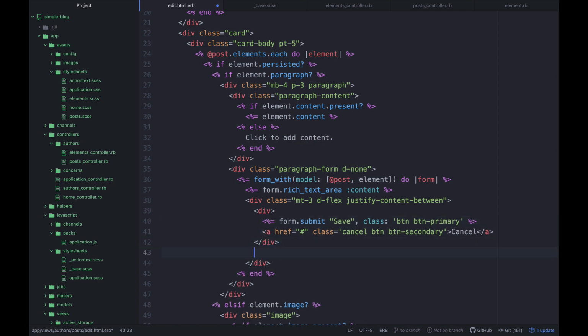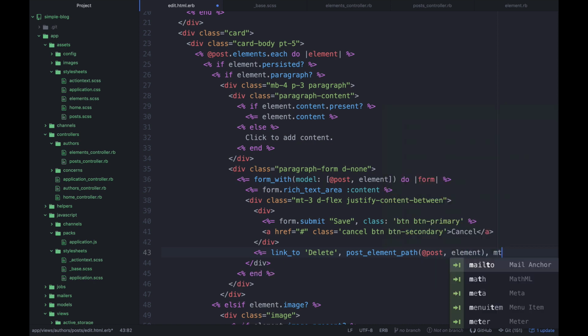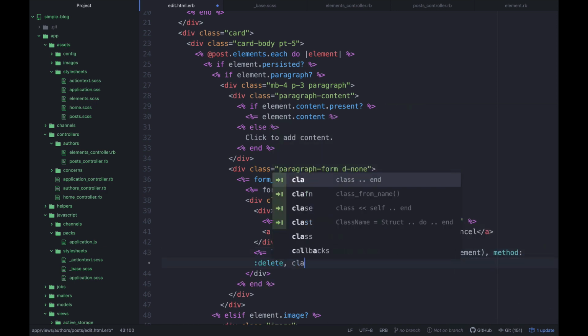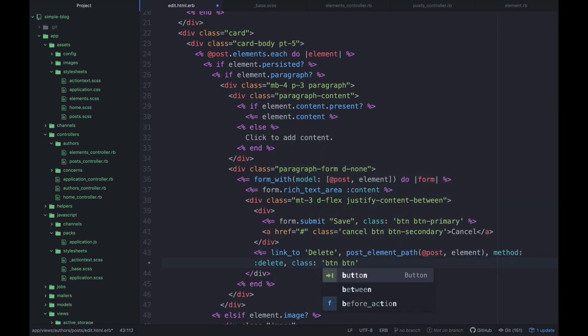And then I'm going to make another, basically a link to delete. And that's going to go to the post element path. And then we'll give it the @post and the element. And then we'll say that it's method delete, class btn danger.